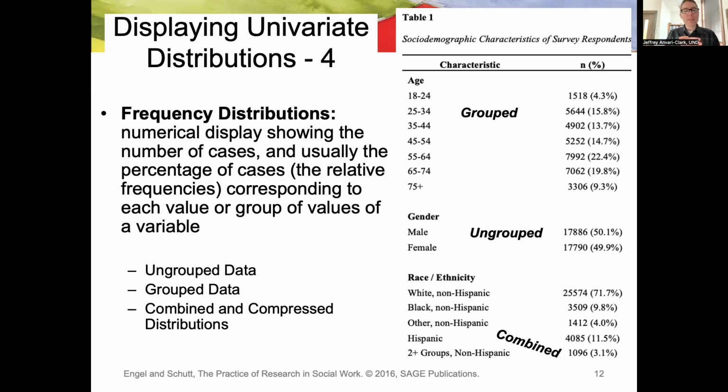Then you'll also have combined groups where people may have indicated that they were white or black and Hispanic, because being Hispanic is an ethnicity. So those folks were all combined, or maybe they identified as being biracial or multiracial. They identify as being both white and black, non-Hispanic, and as a result they would be indicated under the 2+ groups.